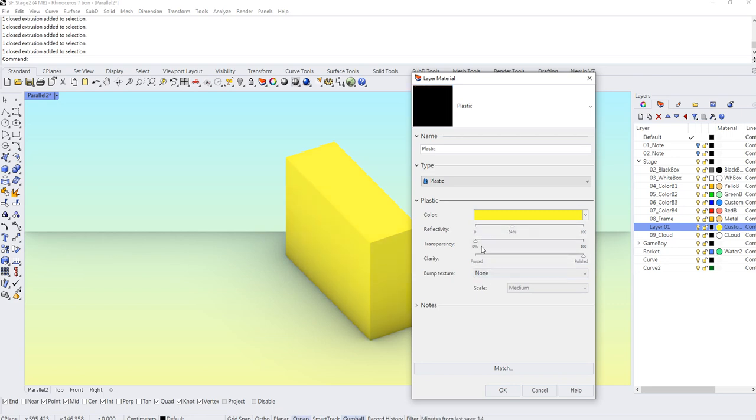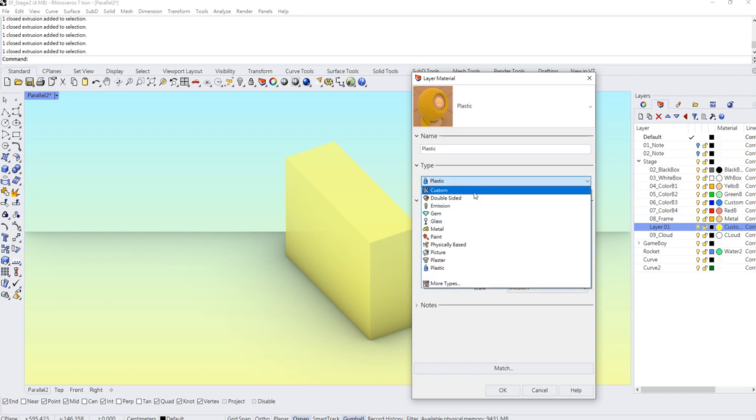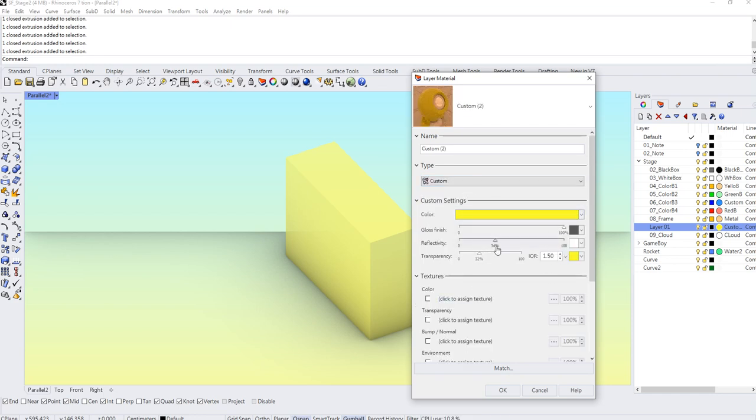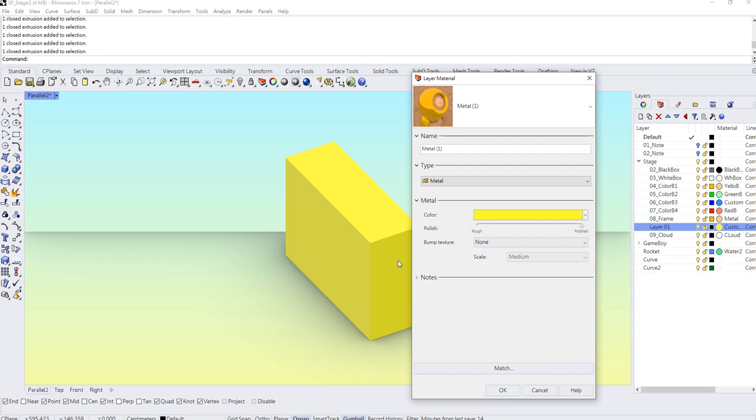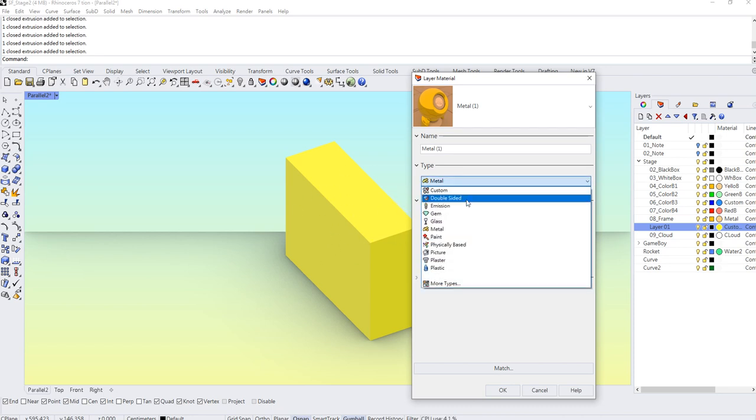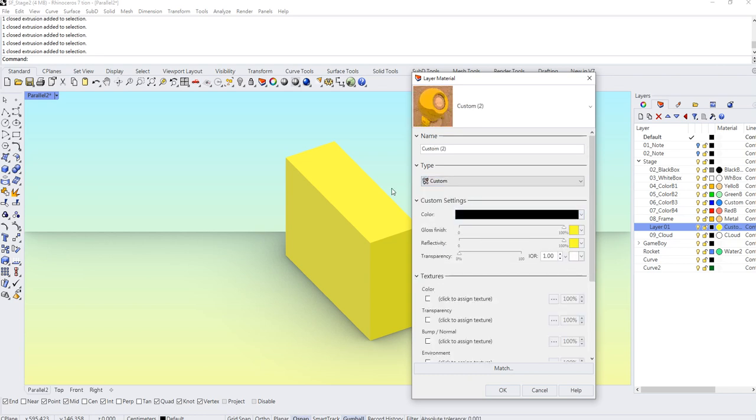For example, reflectivity, transparency, something like that. If you change it this way and go back to custom, it will keep the setting for you. So that's something we can do. For example, if you want to do a metal material, but you want to keep this setting and you want to have more detailed parameters, you can choose the metal material first and go to the custom material. It will keep the setting of the metal material for you. Right? So that's how we can do it.